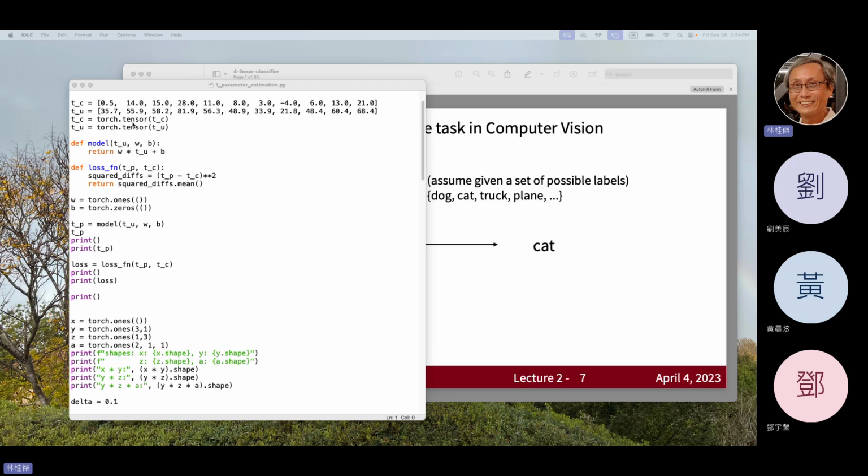And it also defines a loss function. The loss function simply is that once we have the model trained, whenever we give the degree, the T_u, then the model will predict what the output is. And that particular output is going to be T_p, the prediction, right? And the T_c, you can see, will be the original degrees in Celsius. So the loss function will try to compare the prediction from the model and the correct answer, because we know these are the correct answers for those degrees.